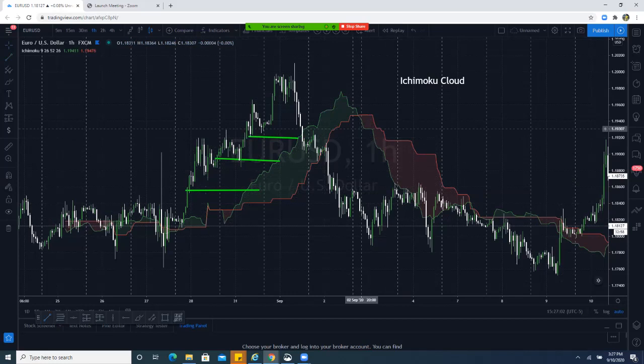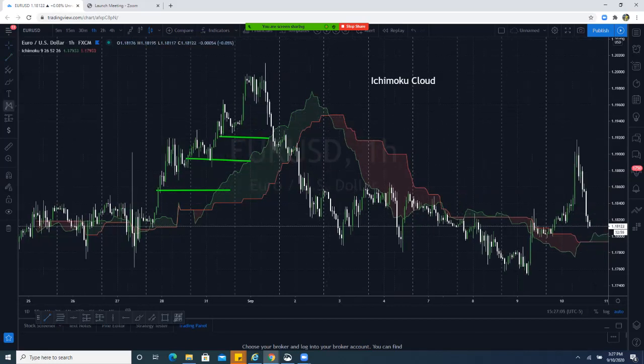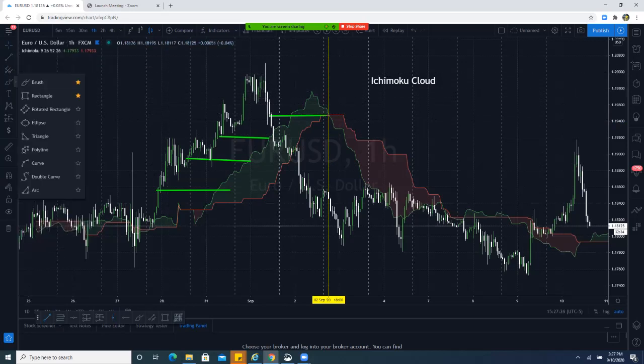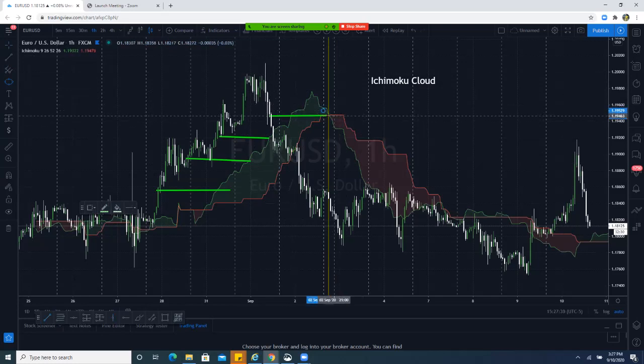On downtrends, when the cloud is flipped over, right here, the trend had been confirmed to change. And basically at this point here is when the trend had changed. You can see how the cloud spread out and became a wide cloud, meaning it's a strong downtrend. So right there correlates with this candle here. And that candle is where the cloud had changed, because the cloud is always going to be ahead or further out from the charts. It's not going to be right up on it.